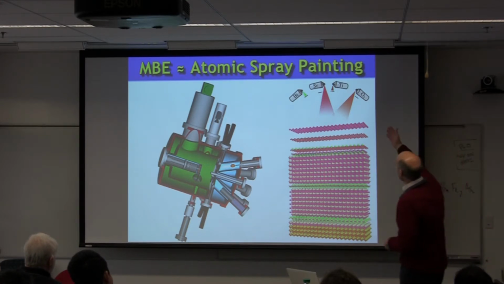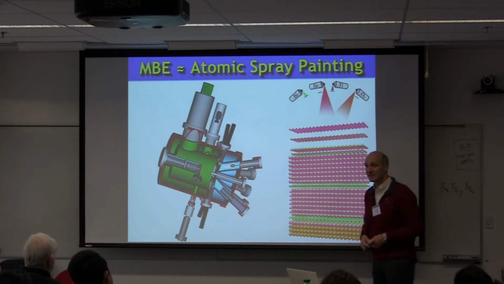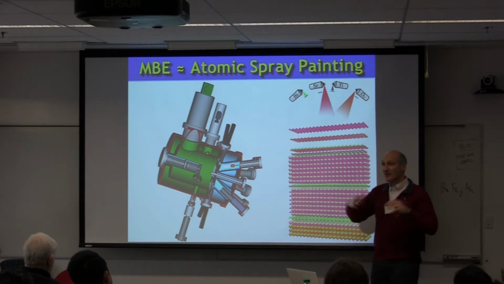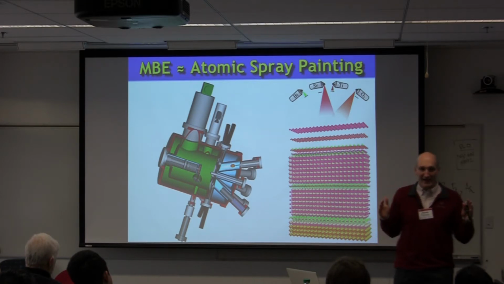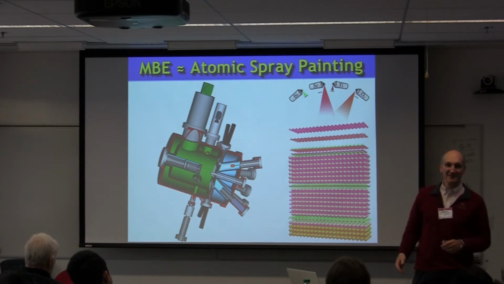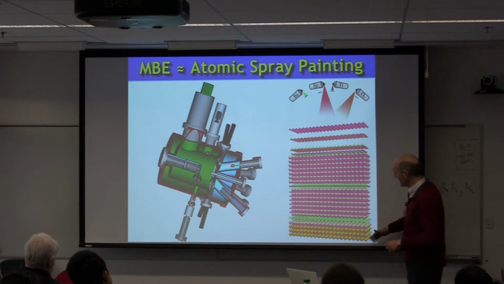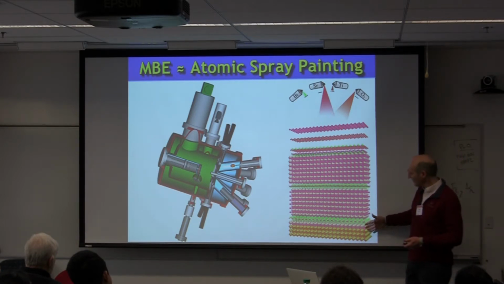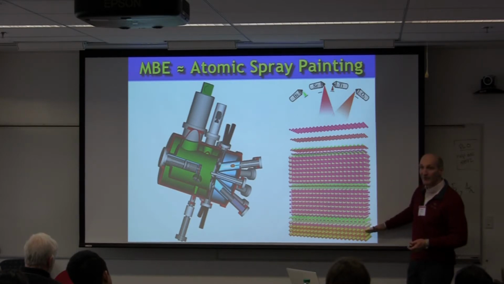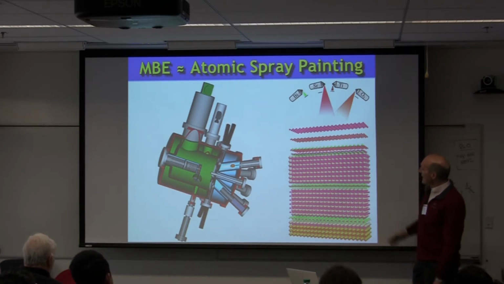So these spray cans are individual molecular beams, long mean free path. They don't scatter, no atom-atom collisions, no gas phase reactions, no boundary layers. The atoms don't hit anything until they hit that substrate. And if you have the right substrate and you have the right temperature and pressure, you can then think about forming a crystalline layer on top of the single crystal that you start with. So that's the epitaxy part of it. So the surface, the epi, is taking the shape, the taxi of what's beneath it. Okay? So there's the cartoon.